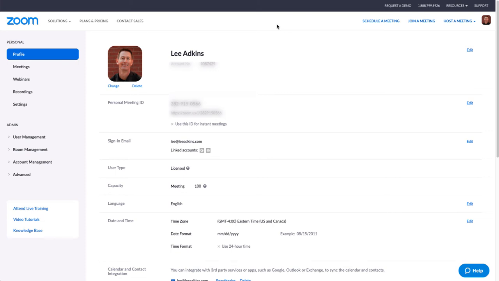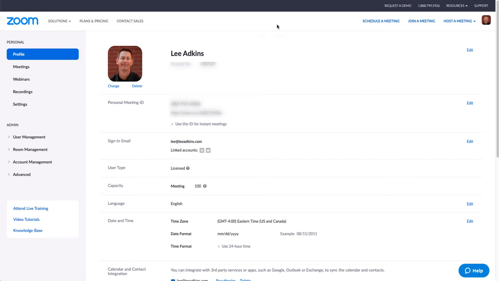Let's dig into Zoom. If you're going to host a meeting, you should set up an account, whether it's a free account or a paid account. With the free account at this time, you can have 2 users with no time limit. You can have 3 or more people in a meeting up to 40 minutes at a time. If you need more than that, you'll want to upgrade to a paid account.